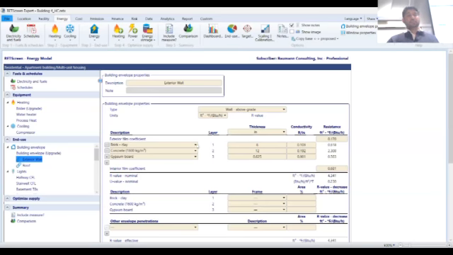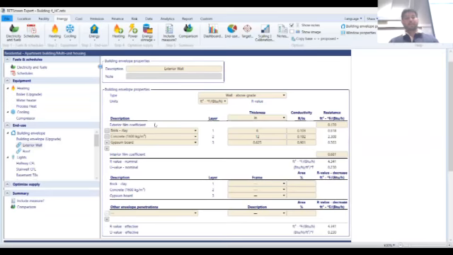So in this case, we know that it's a brick wall with concrete and gypsum board. We know the thickness of the wall, or we've made certain assumptions, and it will give you the R or the U value for that wall. It also includes air barriers, you can add penetrations, it will do the whole thing for you.